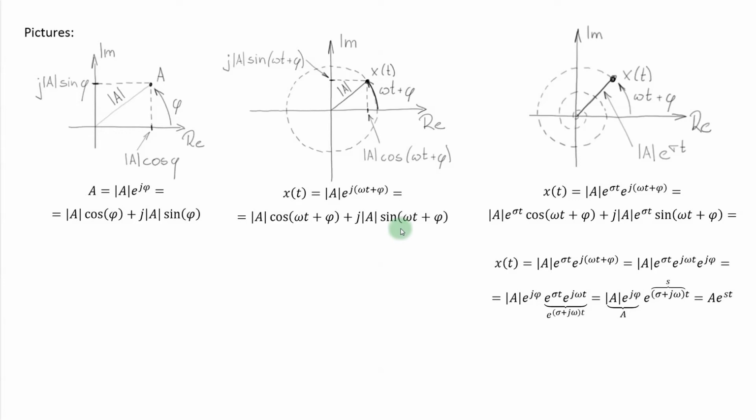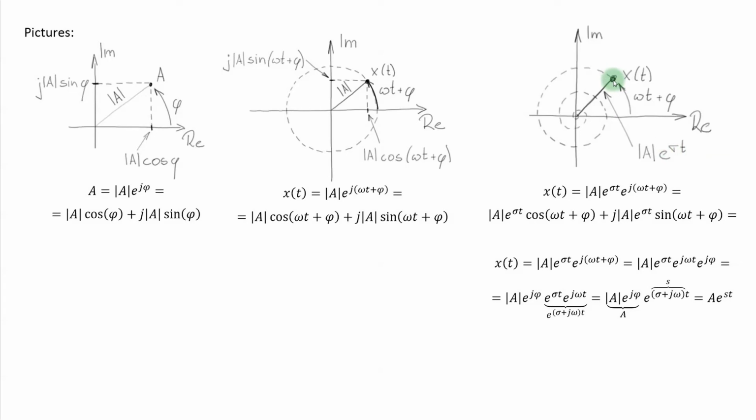To get a more general damped cosine or sine, we need to take this term and add this exponential damping. The visualization of this term will be similar to this case, however now this magnitude will not be constant. Take a look at here. The magnitude is being multiplied by this real exponential, which can make it bigger or smaller. So this magnitude, if sigma is negative, will get smaller over time.